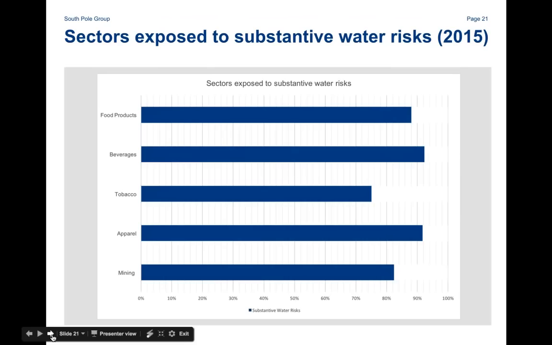And moving to the next slide, what does that actually mean for companies to have too much, too little, too dirty water for production? So we analyzed 100 companies that responded to the water program that Kate has explained before. And you can see that over 90% of the industries in the beverage and apparel, and also up to 90% in the food products industry, are exposed to substantive water risks. And already in 2014, many of them faced water-related impact that actually led to the closure of operations and to higher operational costs.